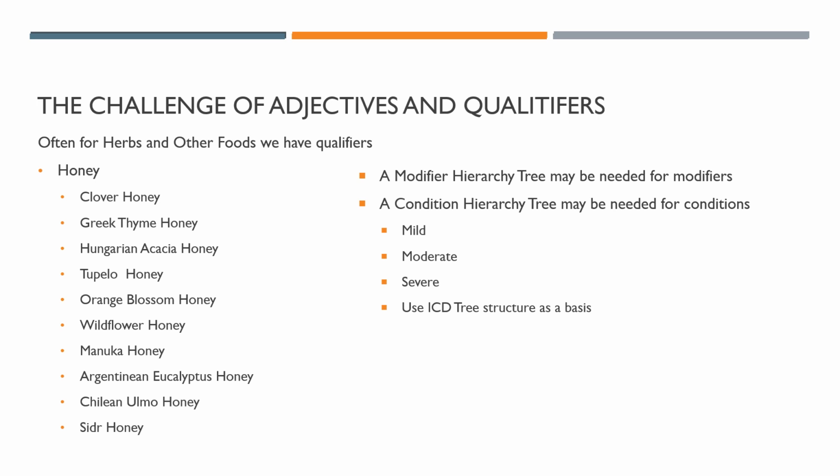You put it in a hierarchical tree where it seems to belong, and then you flag it for later with its own unique ID. And if there's a change later, you can just go and move it in the hierarchical tree to wherever you want it to be, keep the same ID, and the data that has been entered is still correct because the data is connected to the ID and not to a hierarchical structure, hopefully. So don't make your IDs for conditions and modifiers hierarchical. Keep them as unique identifiers so you can do a reorganization later without breaking the associations you have found.